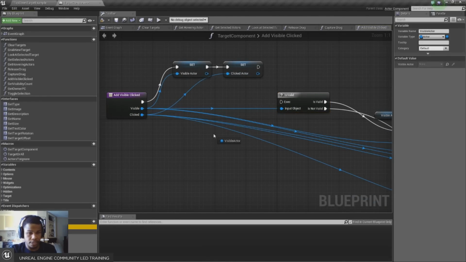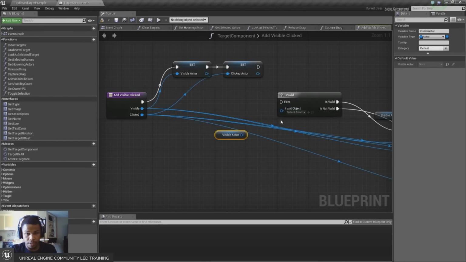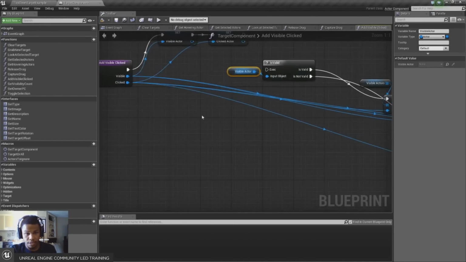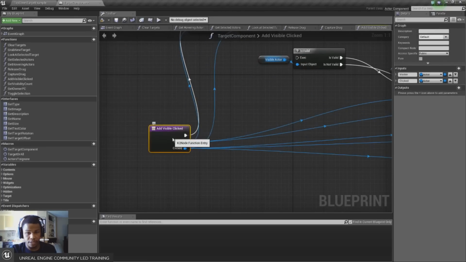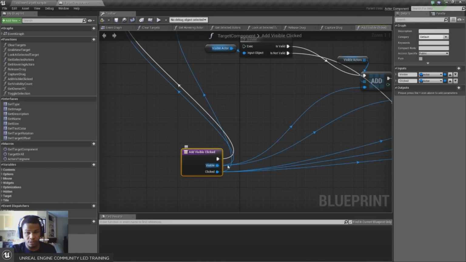So I'm going to continue forward, break that one off, and now I'm going to check visible actor. And I have to pull this down because I can't really see where all the wires are going, and this is why we're doing this.